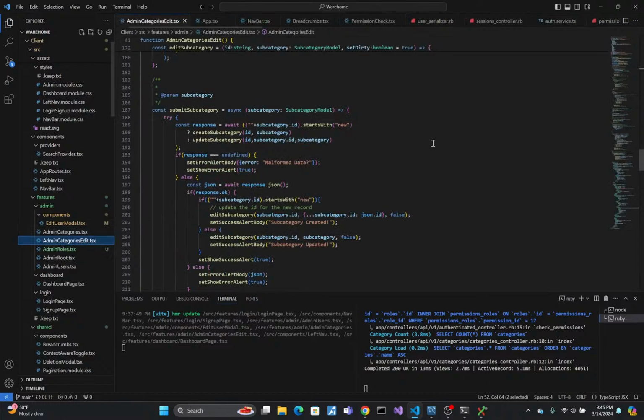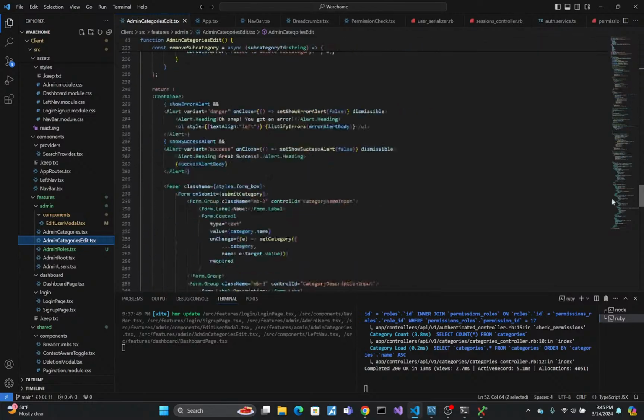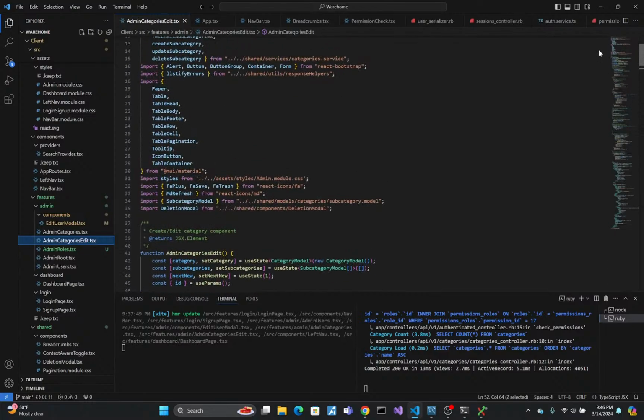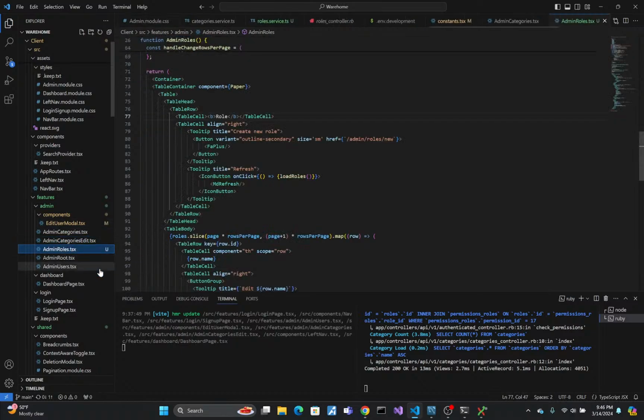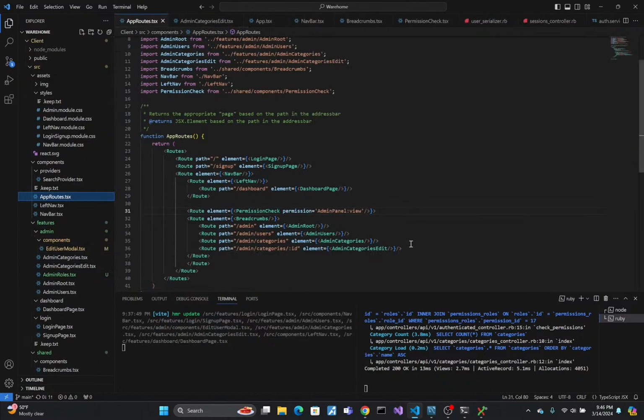And then, of course, this will be different because this will involve permissions instead of subcategories. But we're a good way there. So let's go to app routes, categories, well, let's not be so hasty.